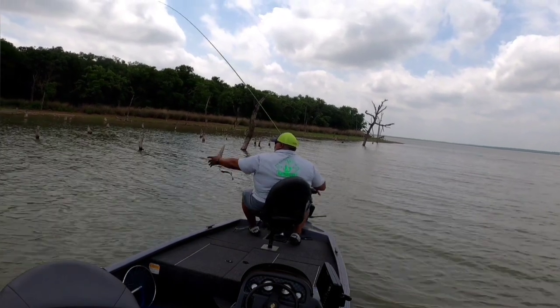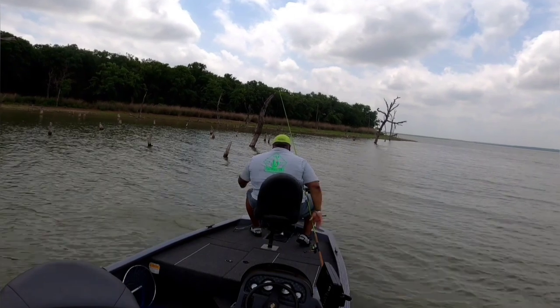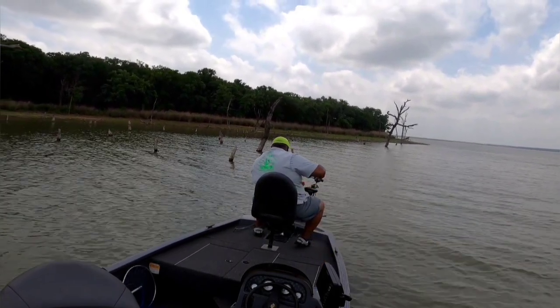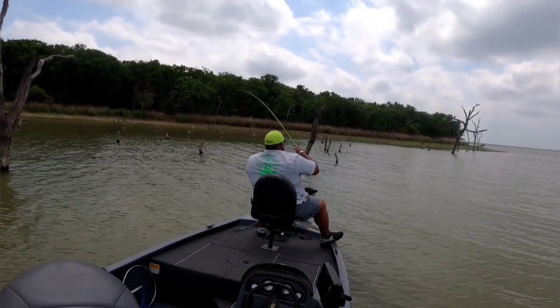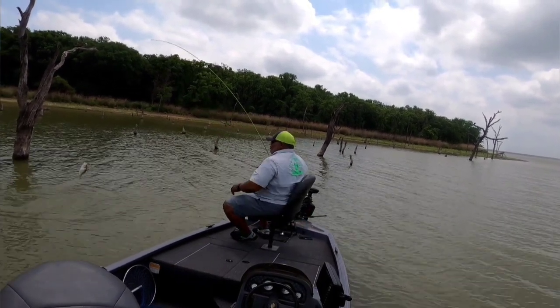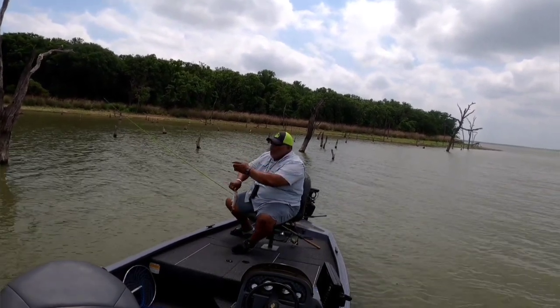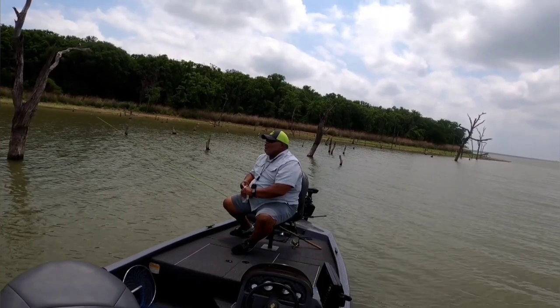That's not the size. Not the size we want, y'all, but I mean, you know, we're catching fish. We're gonna figure out some size here in a second, y'all.